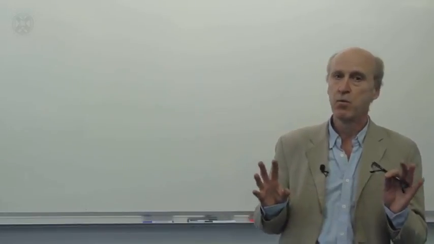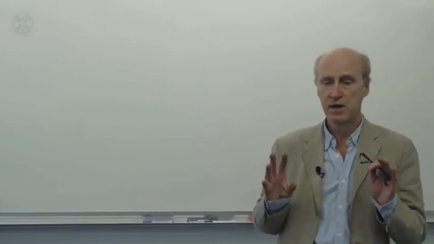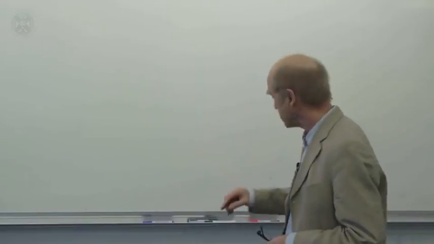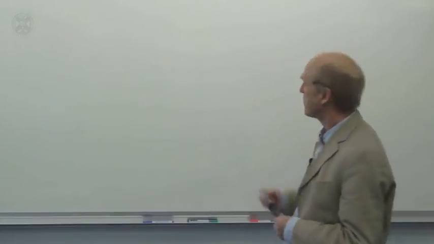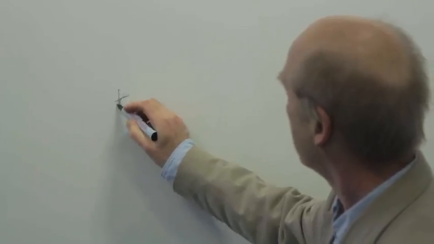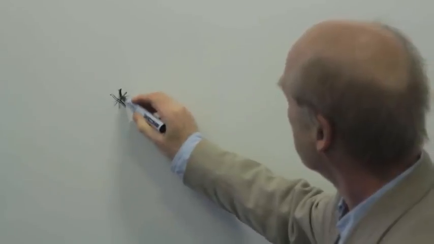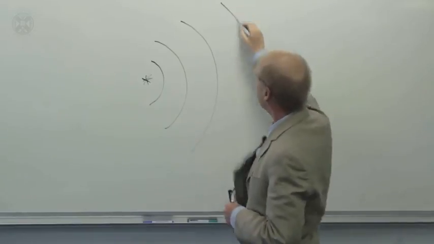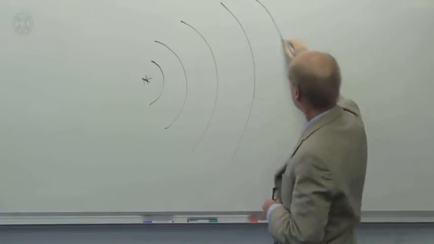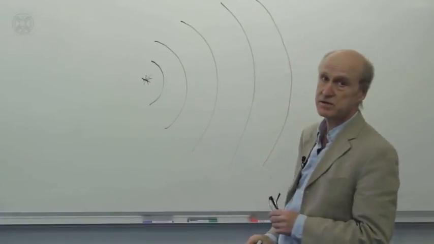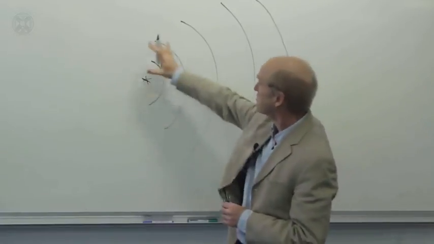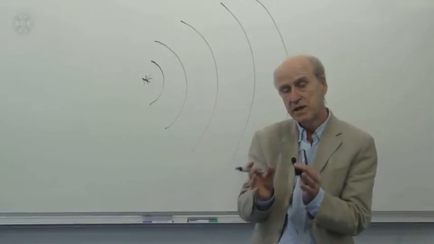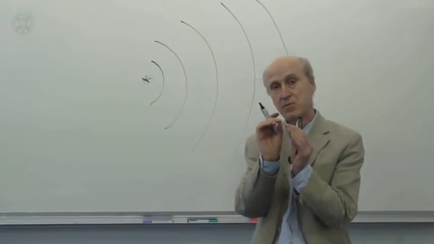So let's have a little think about what makes things hard to measure, what determines the brightness of an object. Let's imagine the light spreading out from a star. So here's our star here, and light is spreading out from the star into an ever larger and larger spherical surface. So the light is spread over that spherical surface. What determines how bright it seems to us as we catch the light is how much light we get per unit area.